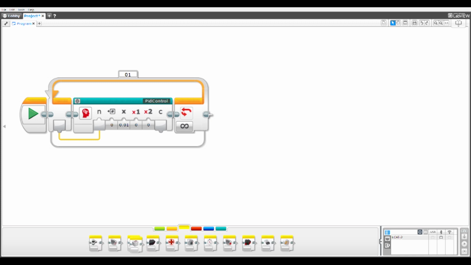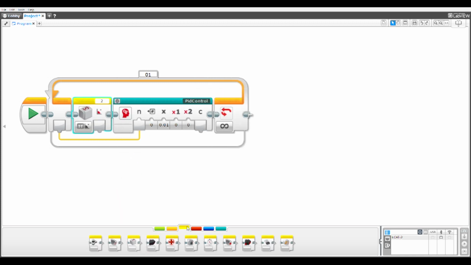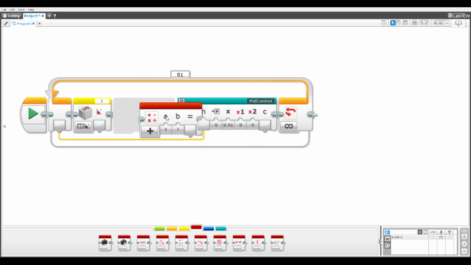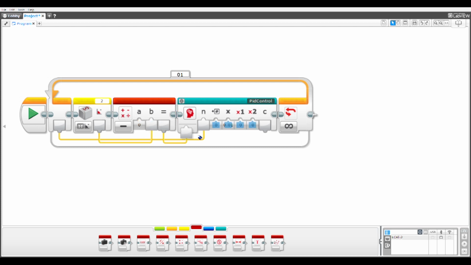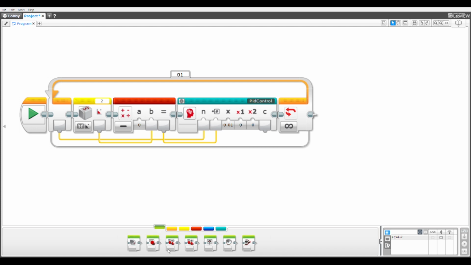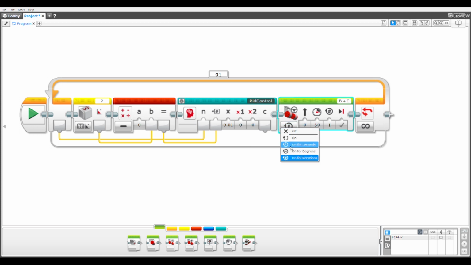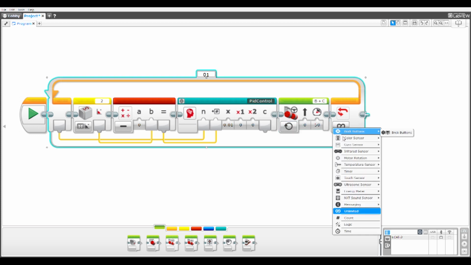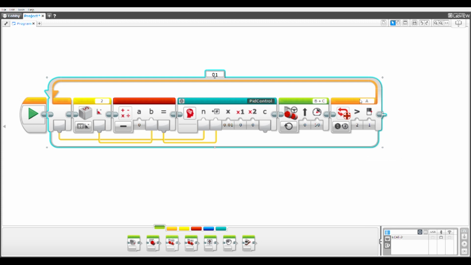The robot angle is measured using the gyro sensor. Our gyro sensor is connected to port 2. A math block calculates the error by subtracting the gyro angle from the desired angle, which I'll set to 0. The error is the second input to the MyBlock. I'll add a move steering block in the on mode and with a power of 40. We'll have the robot drive for 5 rotations of motor B. The angle is the output of the PID Control MyBlock.